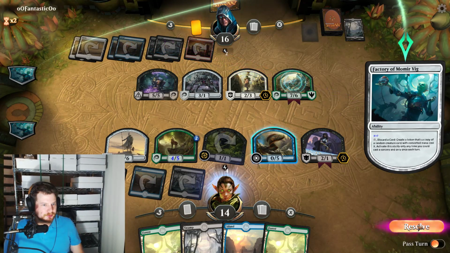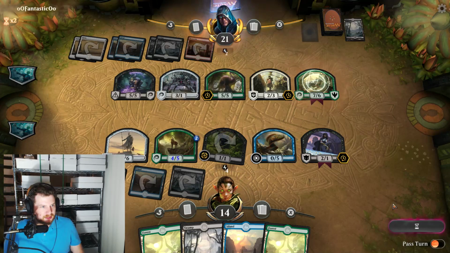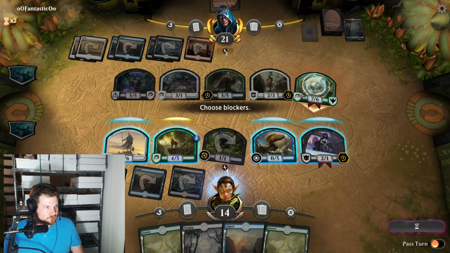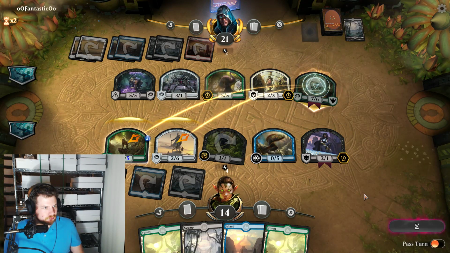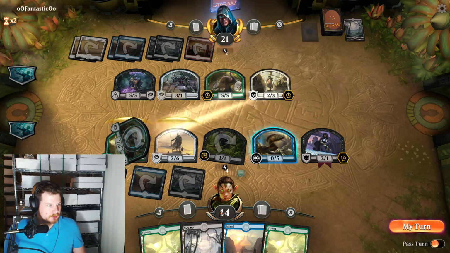Factory 7 drop. Resolve it, sure. You get a Verdant Sun's Avatar. That's really good. Hey, they're going to probably attack with Carnage Tyrant. And we, of course, will trade. Go to blocks. 2 blockers. We know you have no buffs. Do damage. You can't get over, so they can only kill 1.